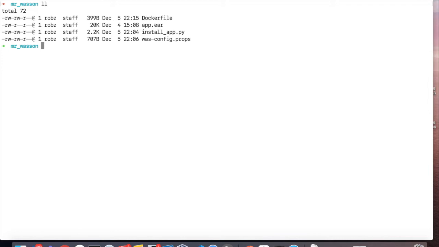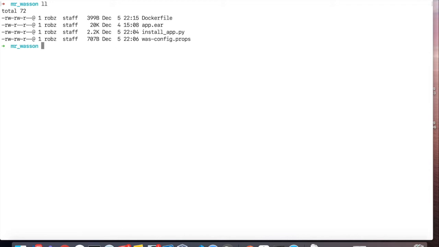And the WAS config props is configuration items for WAS. So for you who are familiar with stanza config, they have similar values inside, and work in similar ways.